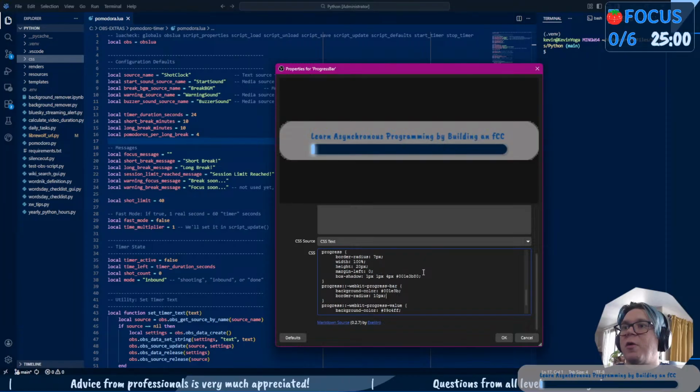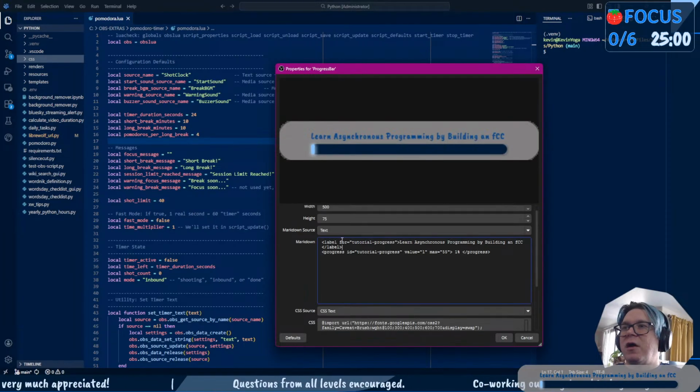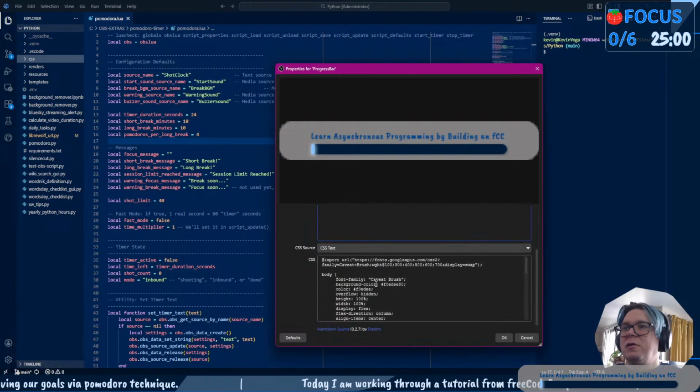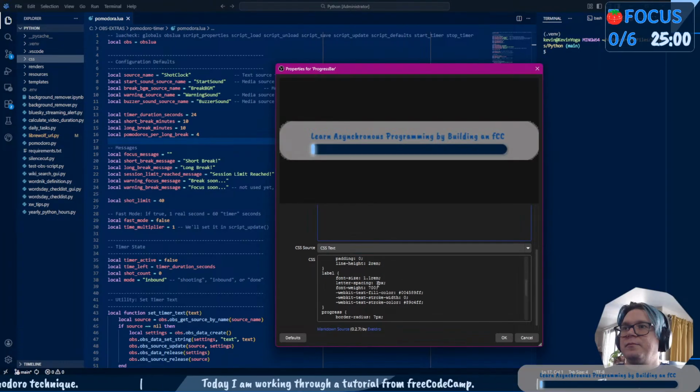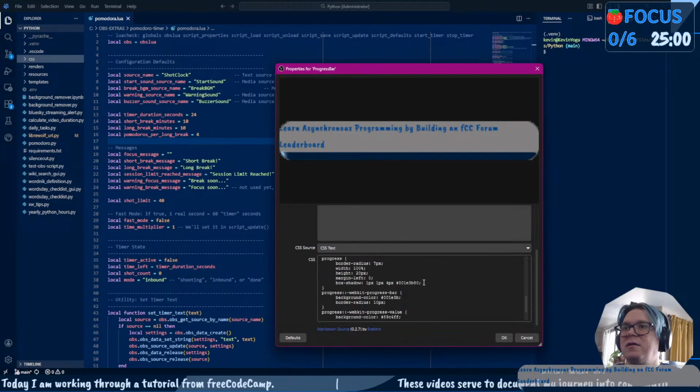WebKit progress bar. So you have our label for progress bar, progress here. It's this here. It's the label. How do we do the max again?